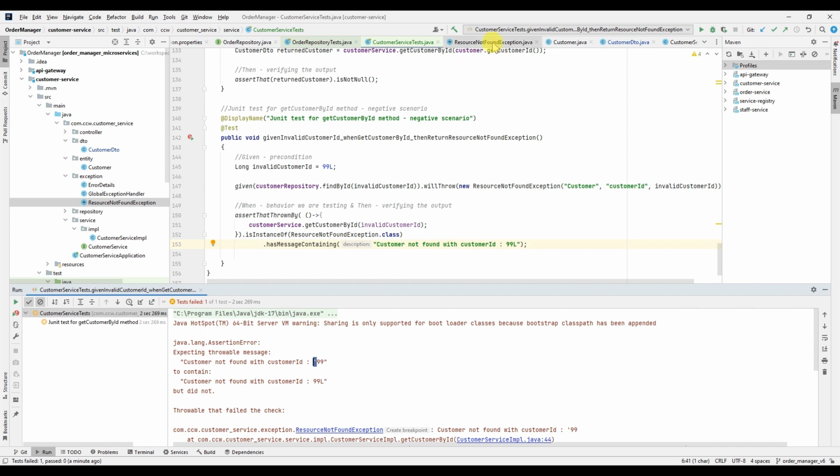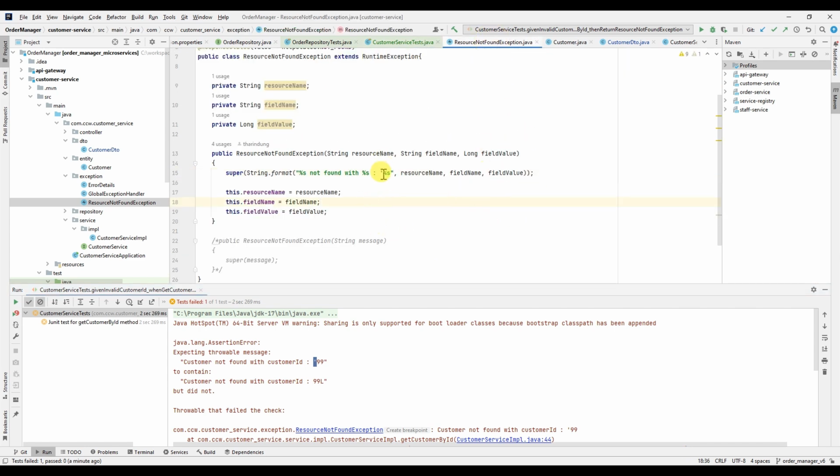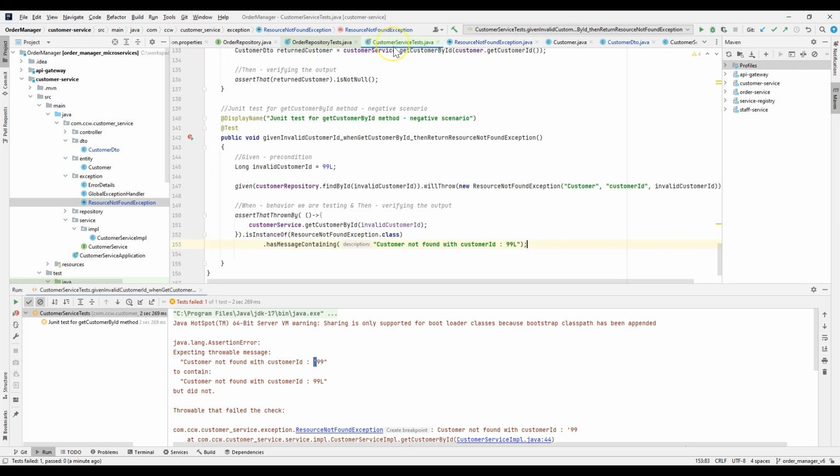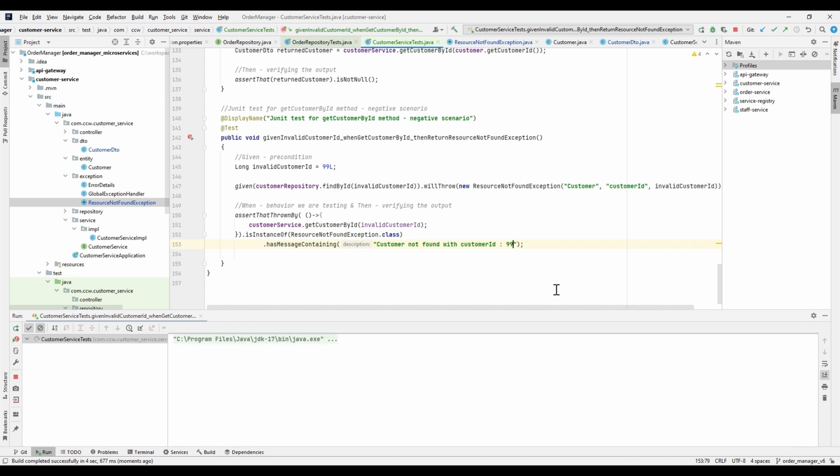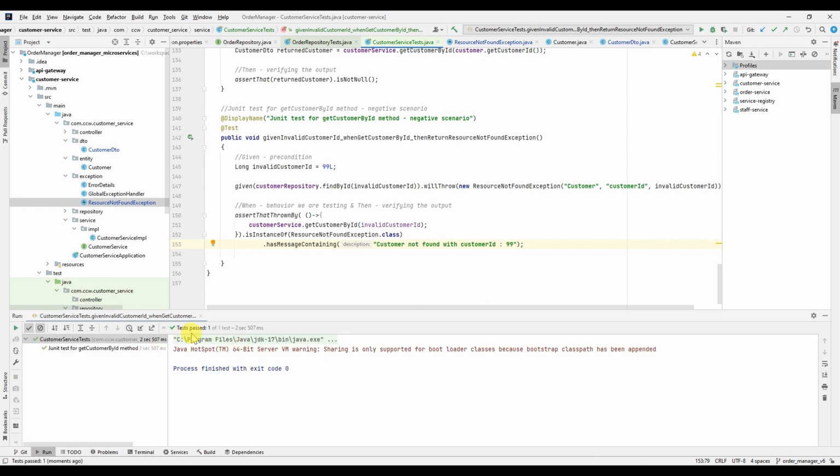In our resource not found, we have this quotation, so let me remove that. We don't need that quotation here. And also we don't need to pass L. We just need to pass the value only, 99. So let's run this test case and see the result. Here it is showing as test passed.